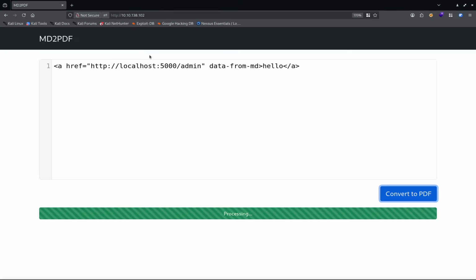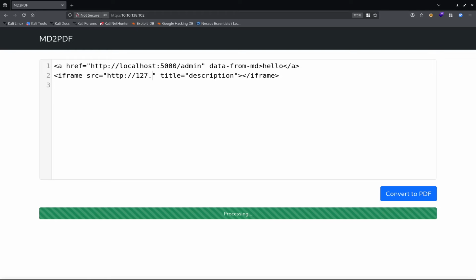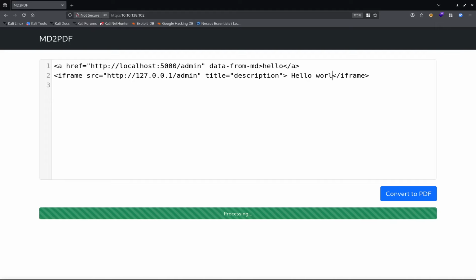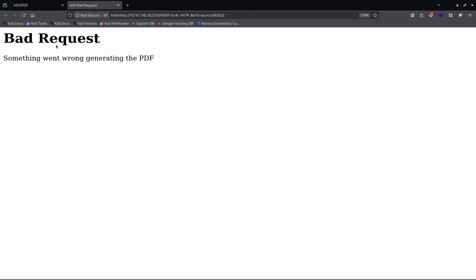Nah, that's not an HTTP issue. So I'm gonna type HTTP 127.0.0.1 and let me add admin over here. Description, hello world. Gonna take that into the clipboard, bad request.